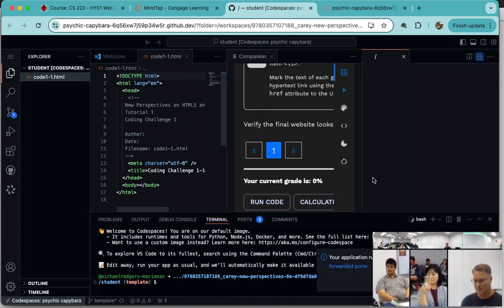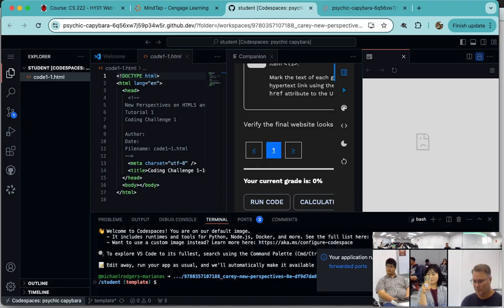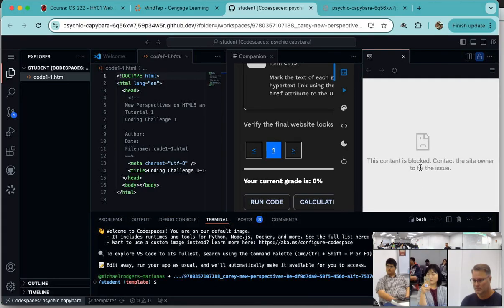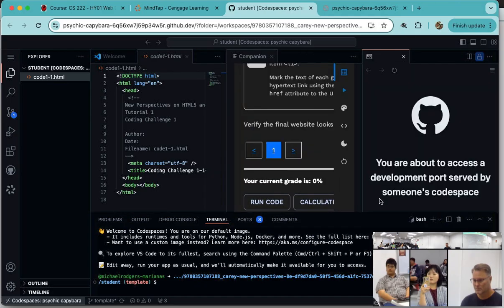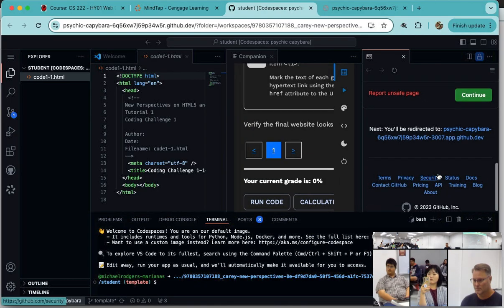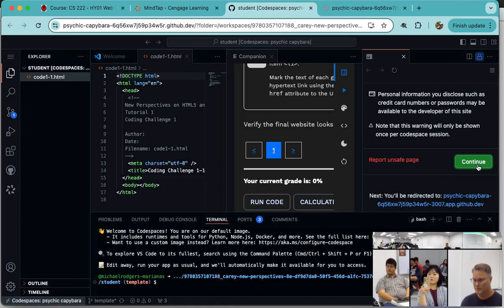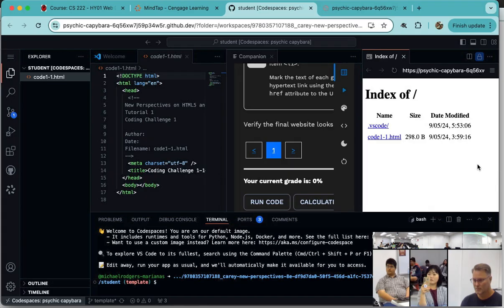Okay. Your application is running on port. Yes, make public. Well, that's not helpful. Yeah, I think the only problem for me is that. There we go. All right, so it ran it, and it's displaying the page, which is not very helpful, right? All right, so we'll go ahead and close that.